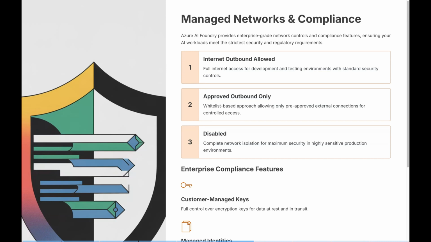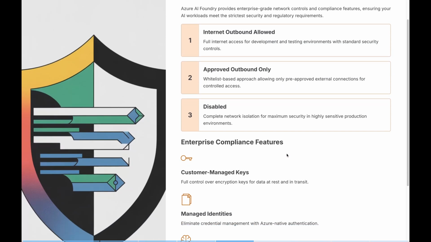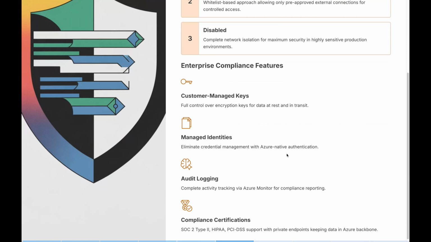Completely locked down. Foundry also supports private endpoints, which means your hub's data never touches the public internet. All traffic stays within Azure's backbone or your private network. For compliance, Foundry hubs can enforce customer-managed keys for encryption, managed identities so no credentials are stored, and audit logging via Azure Monitor and Application Insights.